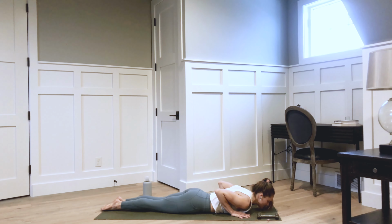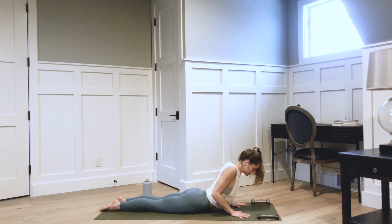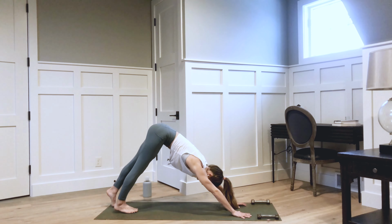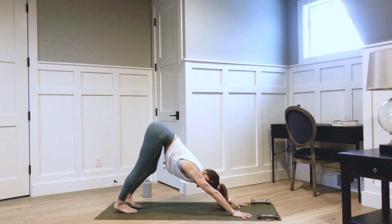Tops of your feet down. Inhale, cobra. Lift the chest, push through the palms. Tops of the feet are anchored to the mat. And then exhale, downward facing dog. Tuck your toes. Lift the hips up and back. Pedal through the feet.